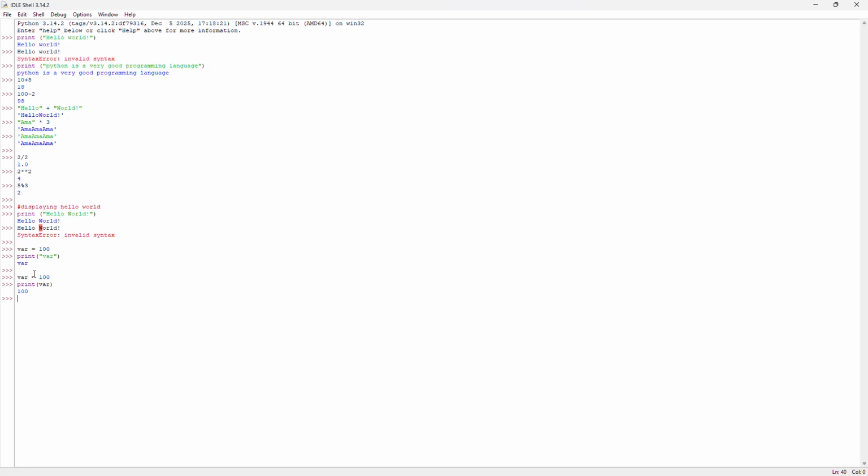You are going to get 100. So when a value is being assigned to a variable, you just write print of that variable. That's this, without a string. If you add a string, it means you want the output to be what is inside the string. But now we want to display 100, where the value is assigned to this variable over here. So print var will give us what? 100.